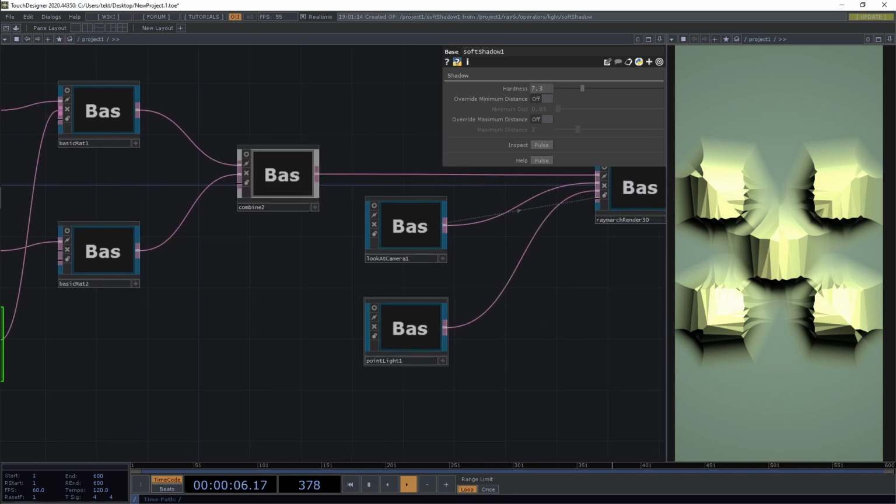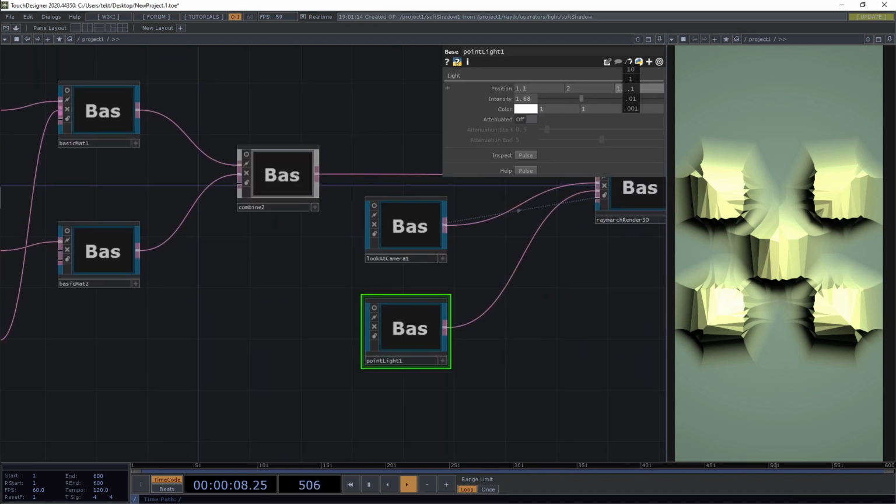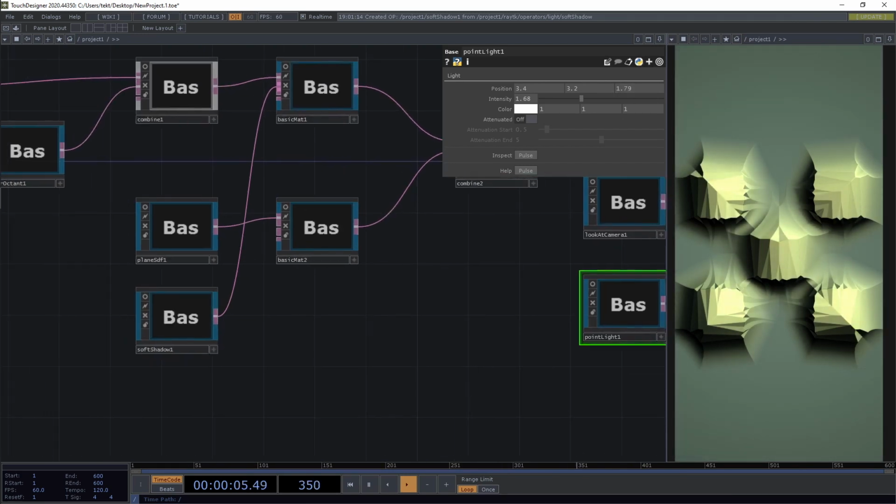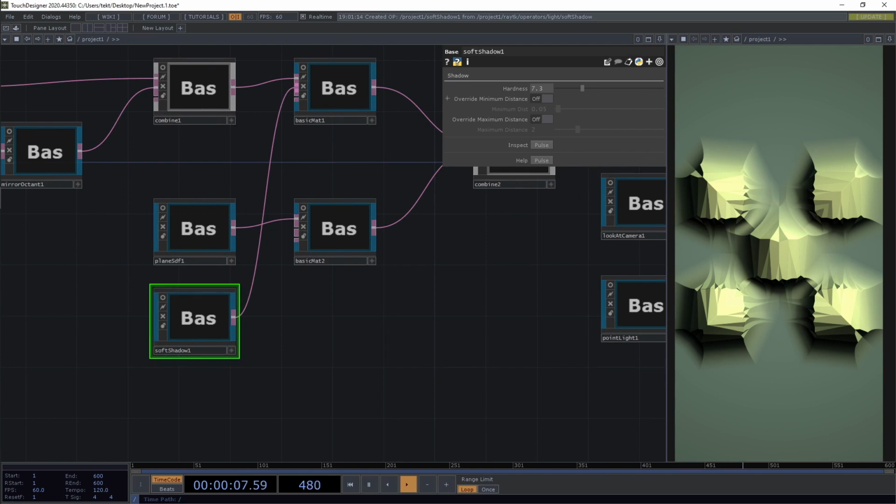And to make this a little bit easier to see, I'm going to move this light closer to the surface and then further off to the side so that we get a little bit sharper of a shadow there.